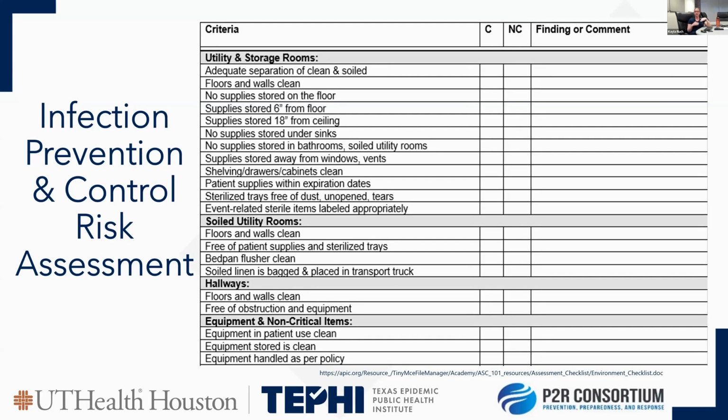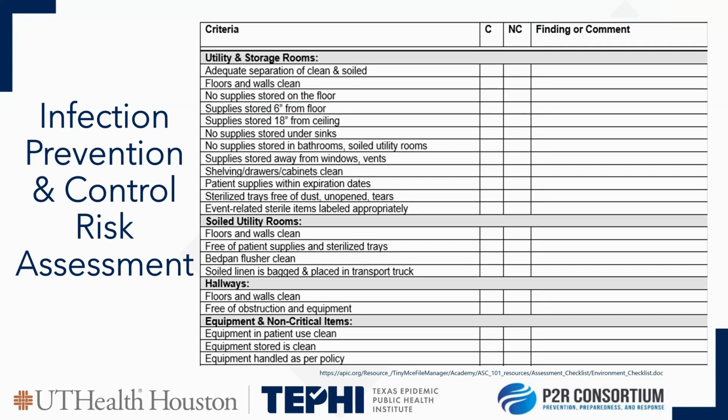So you want to make sure that your floor, nothing should ever be stored under the sink. None of your bins should be overstuffed. It should be closed. Your linen should be in a leak-proof container. No porous bags.